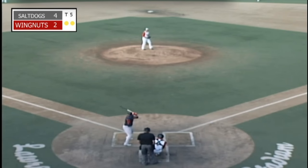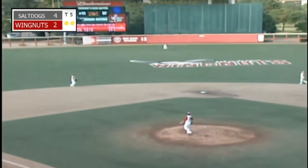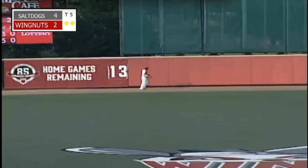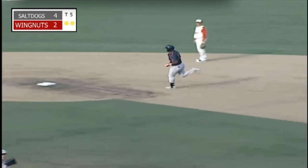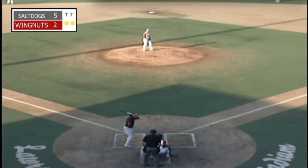0-for-2 on the day as Harmon kicks into the full windup on his first pitch. High deep drive, center field — going back on it is Reyes, warning track, wall — it's gone. High off the batter's eye from Brandon Jacobs, a solo home run for him. The Salt Dogs have hit two solo homers in the last three innings against the pull-happy Brandon Jacobs.